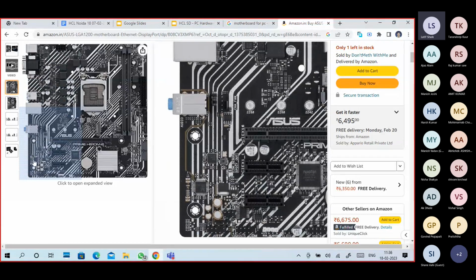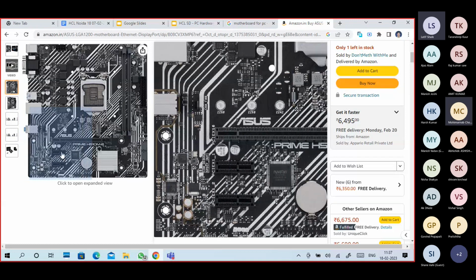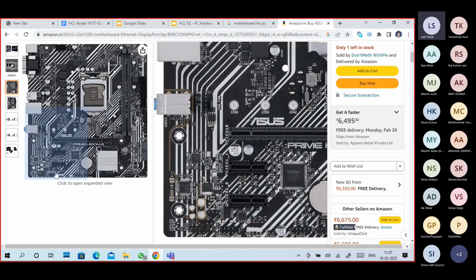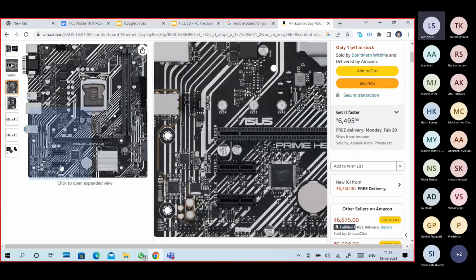This is mostly audio chip, video chip kind of stuff. It's a Realtek audio chip because the crab symbol represents the audio chip. These two small ones are called PCIe, PCI Express slots. Big bars are PCI, small are PCIe.